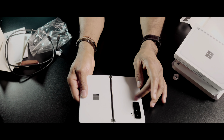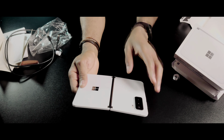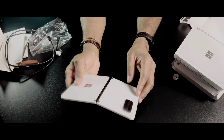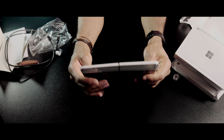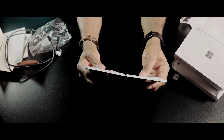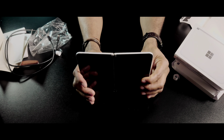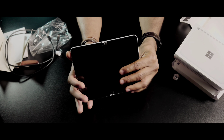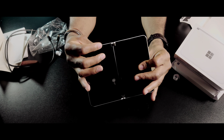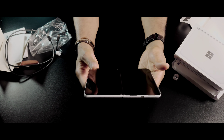So it's got triple camera. I'll need to check the spec. I'll put them somewhere there. You can see all the basic spec. I'm not going into depth on all the spec, but this thing is really beautiful. And see how thin it is. Can you see that? So it is said that this is the thinnest 5G phone in the world. There's no 5G phone as thin as this. It is extremely thin. See how thin that is. Really thin.